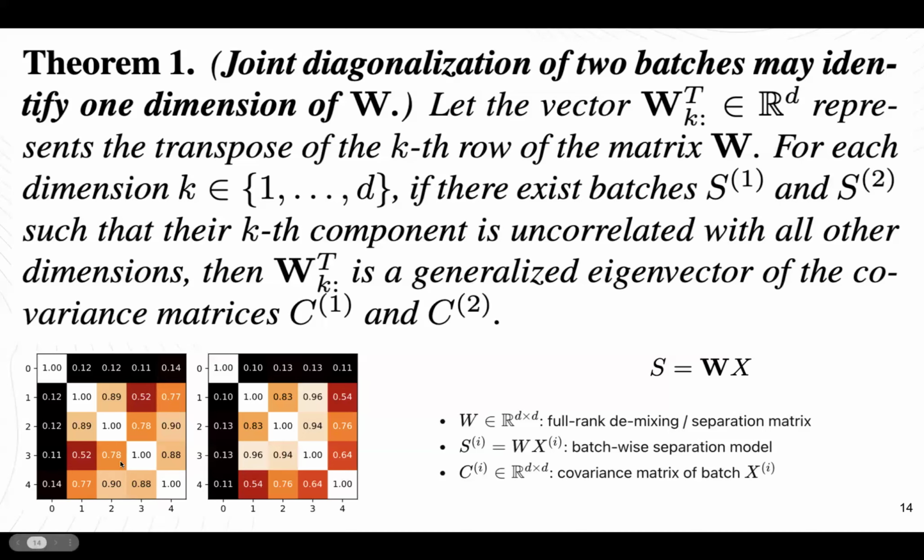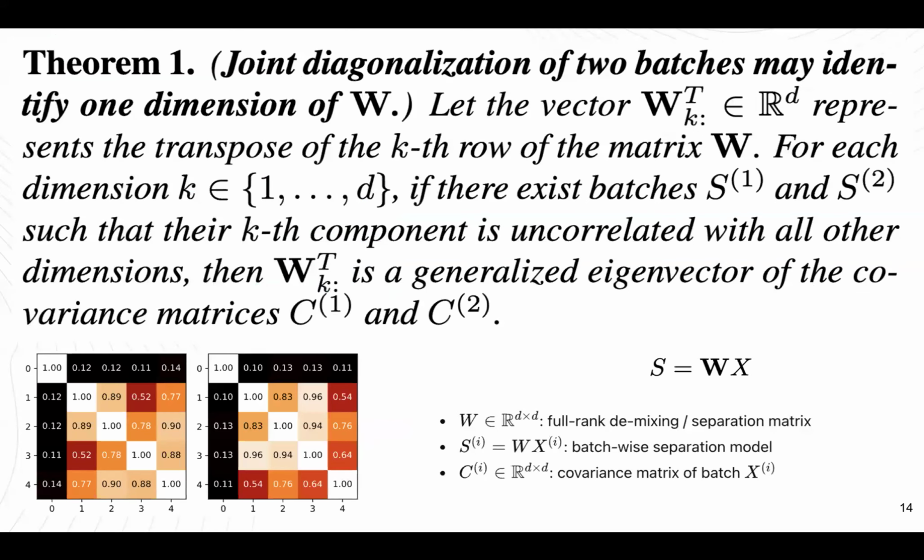And yes, these uncorrelated components don't have to be only one. It can be that two of these components are uncorrelated, or three, or all of them. Then it will be independent, and it will be close to ICA. But we just need this kind of feature locally: some correlated components and some uncorrelated components. And when you do joint diagonalization with matched batches, you will find the relative row of the matrix W. Okay, I will add more notes on this part.